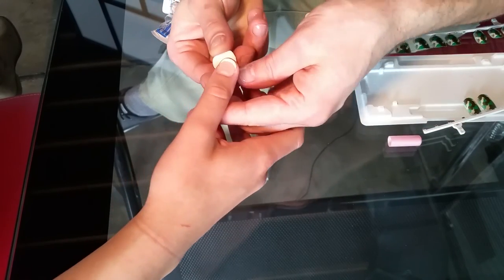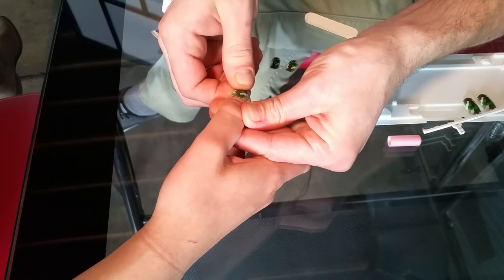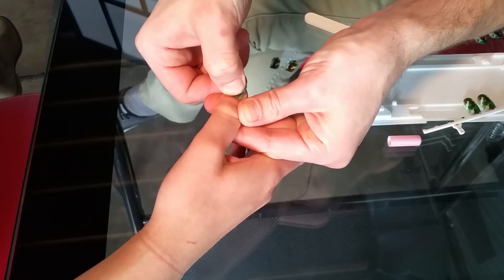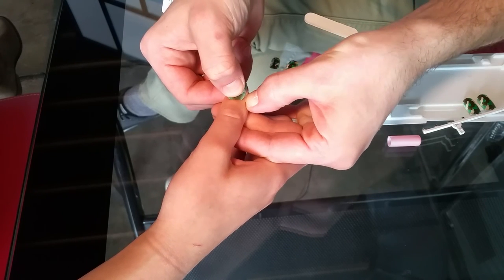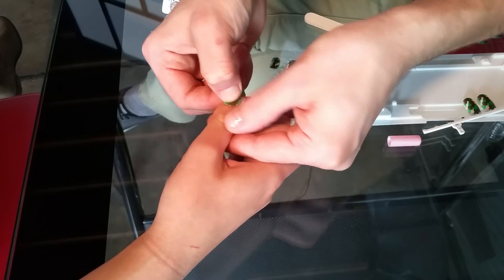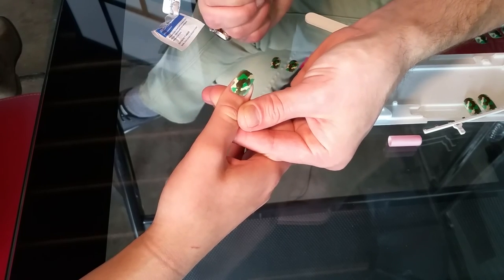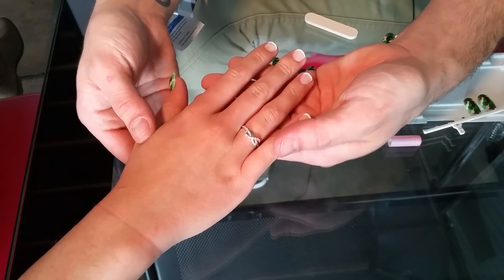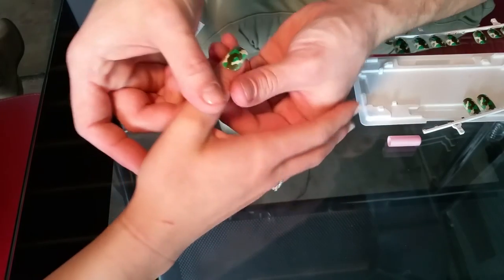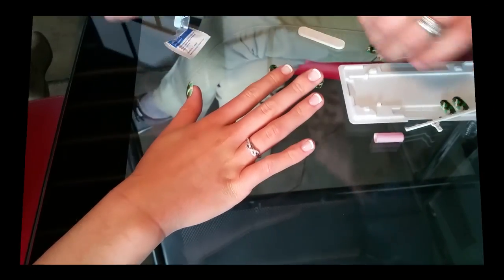We're going to carefully hold the nail, flip it upside down, start at the tip and press down towards the base. Should you get any excess glue around the cuticle or side walls, just use a q-tip to cleanse those areas. After a few seconds of holding it there it's going to stick beautifully and you can move on to your other nails. It's really that simple — just that same couple of steps from one nail to the next and we'll have a complete set for you in just a moment.